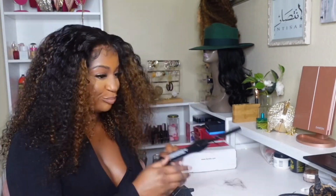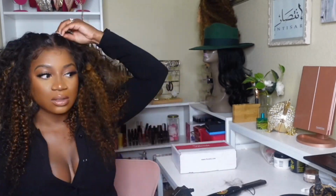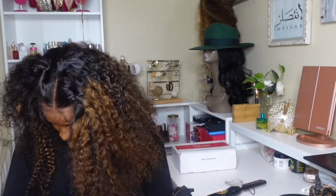I'm going through with a little bit of water. I just want to hydrate the curls a bit and get this unit feeling super soft and sexy to the touch. I'm going to shut my mouth and let y'all get all the way into this. Okay, so I really just kind of zhuzhed this a bit. I got the big baby hairs in the front, but I pulled this back because I really want you guys to take a look at what Hurela Hair has provided us by way of lace.